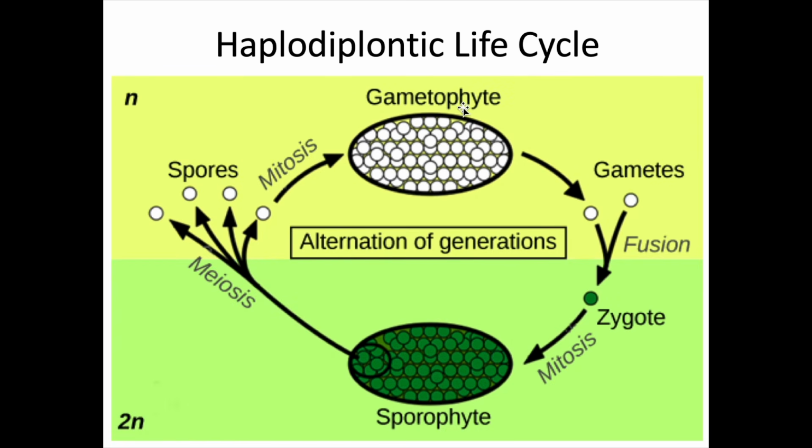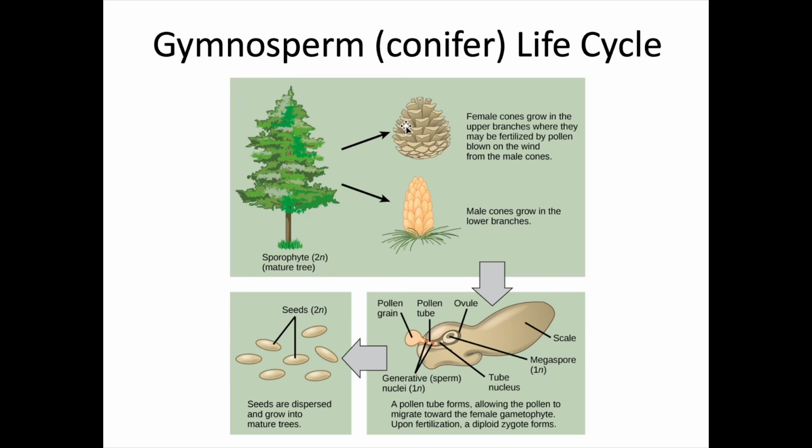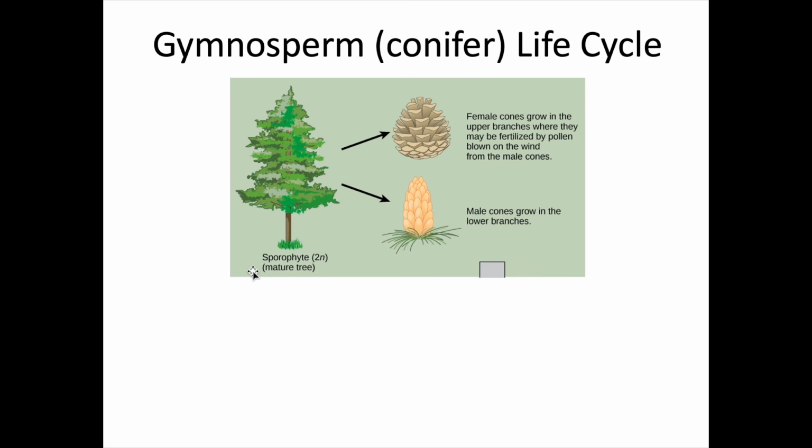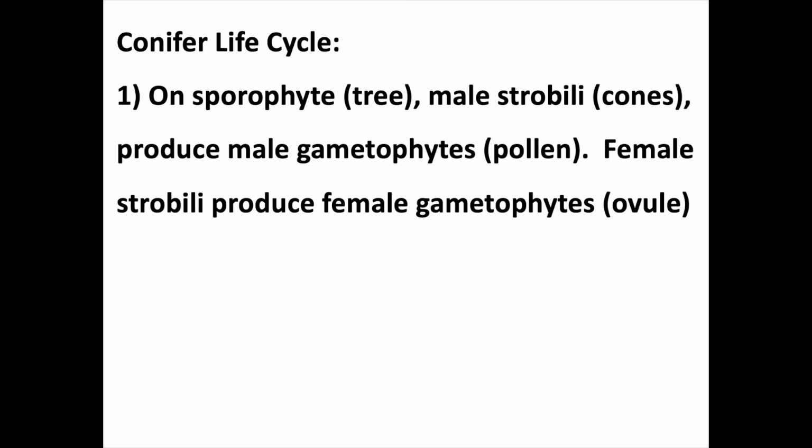And we've seen so many of these. Remember, this is still just a haplodiplontic life cycle. All this terminology, sporophyte, gametophyte, all of that stuff, just a little bit more specific to use our gymnosperm terminology. So let's start with this top panel here, where we've got the sporophyte, the mature tree. Again, the sporophyte is the prominent form, making female strobili, which make female gametophytes, and male strobili, male cones, that make male gametophytes. So, yep, summarize this.